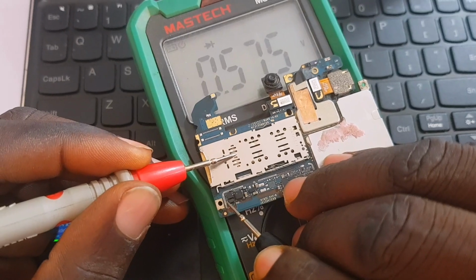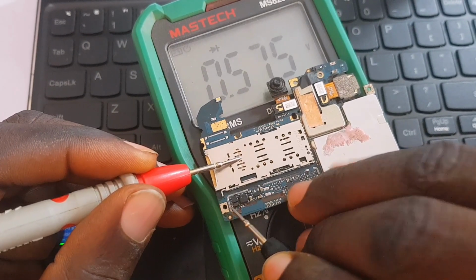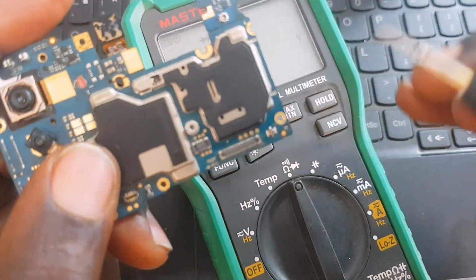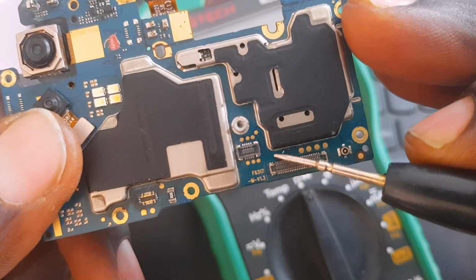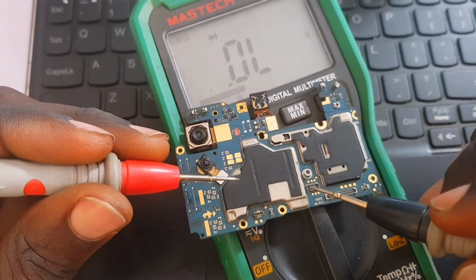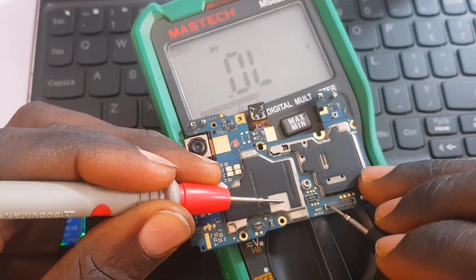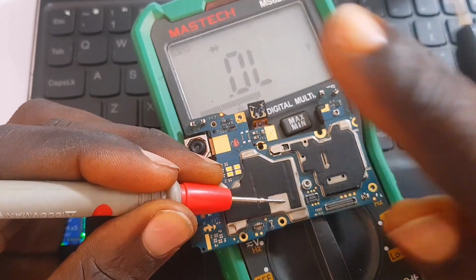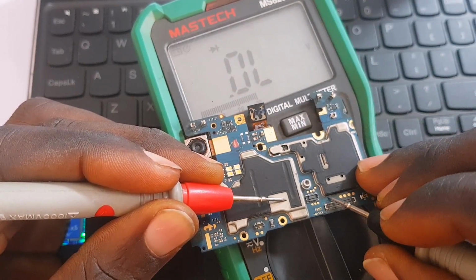Reading the diode is giving us 0.5 voltage drop. So if this diode is connected to the first pin of the screen, that means the screen reading must also be 0.5 voltage drop. Okay, so I'm going to take a reading. Red probe on ground, your multimeter on diode mode, and we're going to take a reading of the first pin of the LCM connector, and it's not giving any reading. There is no reading at all, guys. So that means there is an open circuit.